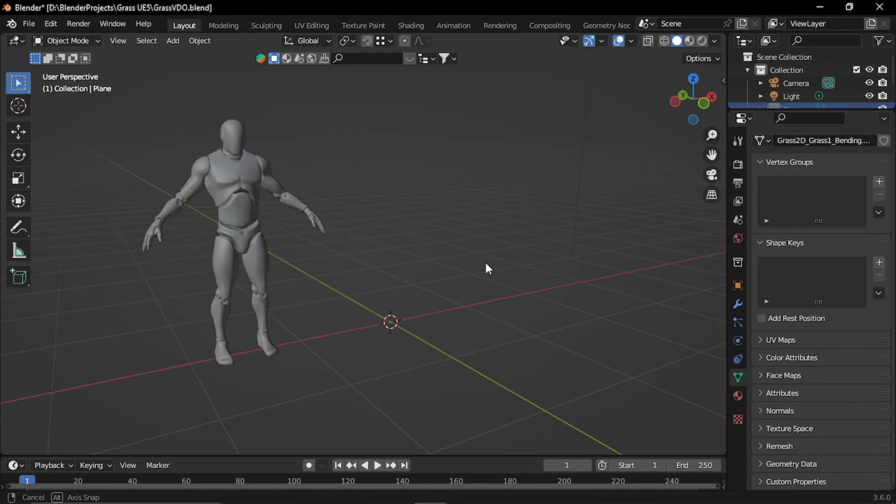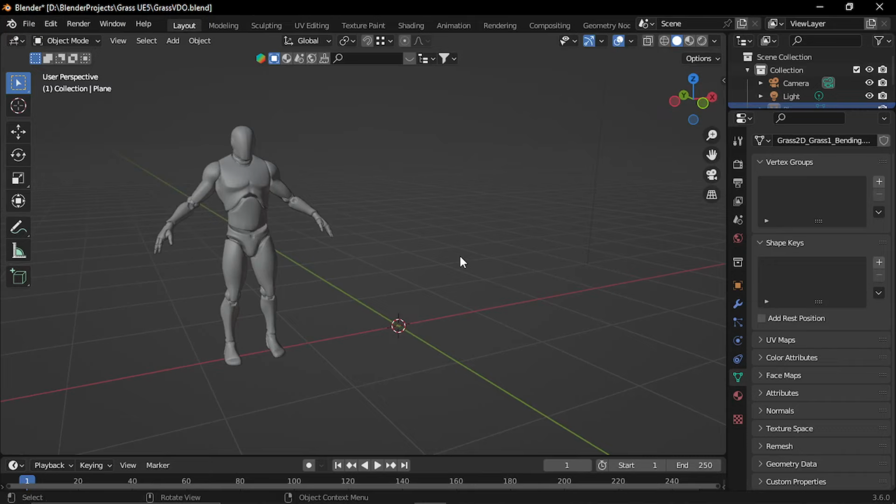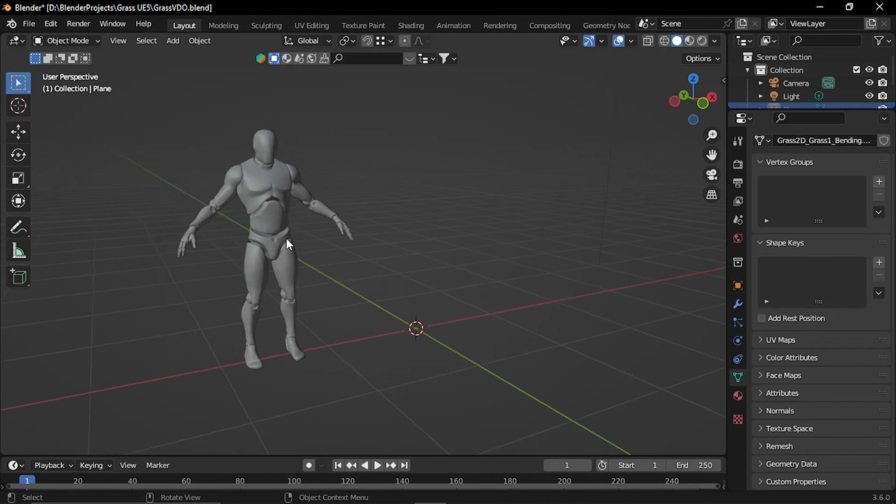Alright, so let's create some foliage, and in Unreal, a material with a wind system which actually bends the foliage. So here I have imported this mannequin from Unreal just for scale reference. So let's start with a simple grass and create a single blade of grass.